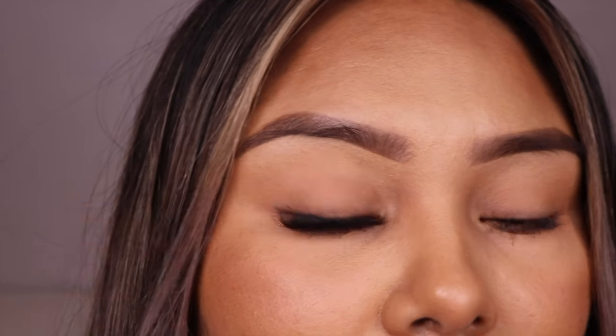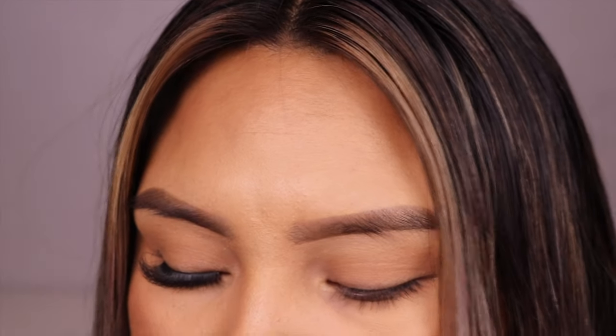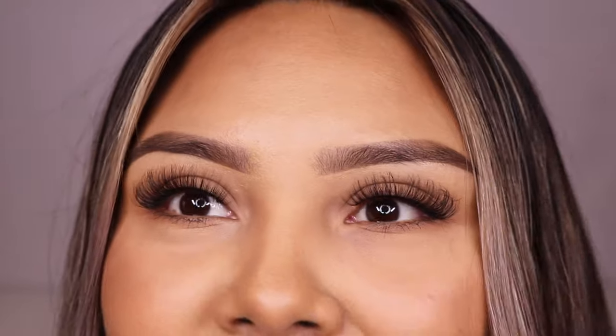Okay, moment of truth. Oh, these are very pretty — I really, really like this. This one and the first one that I tried from this pack, I fell in love with. I was wrong — I don't like them, I love them. I just really like these so much, I didn't expect to like them as much as I do.